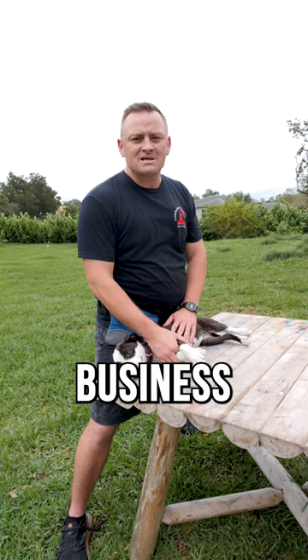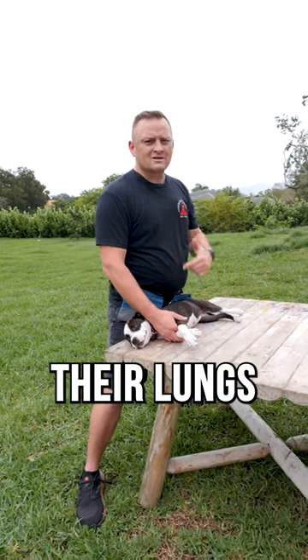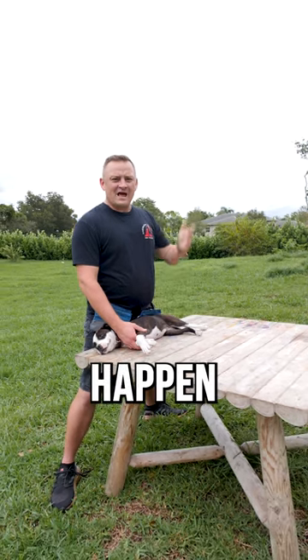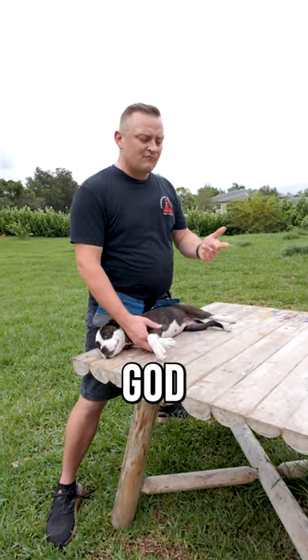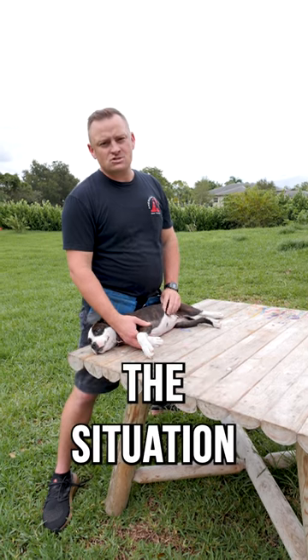Once you get them back in business, for sure take them to the vet. Make sure there's not still something lodged in their throat or that got pushed down into their lungs that you might need to get out — otherwise you get an infection later on. Have a plan. Talk and walk through it with your loved ones in the household. God forbid it ever happens to your dog or puppy, we want to make sure you are prepared to handle the situation should it arise.